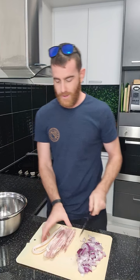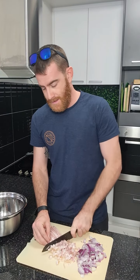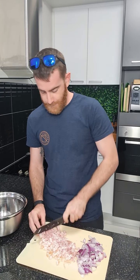Don't be scared to throw all your fat, your rind, the whole lot in there. Like I said, we're going to cook it off anyway, and then it's going into our sausage rolls, so you're not going to notice it. You really won't. So with your bacon, about the same sort of cube size as the onion, just so it all cooks nice and evenly and it has a sort of even texture, I suppose.